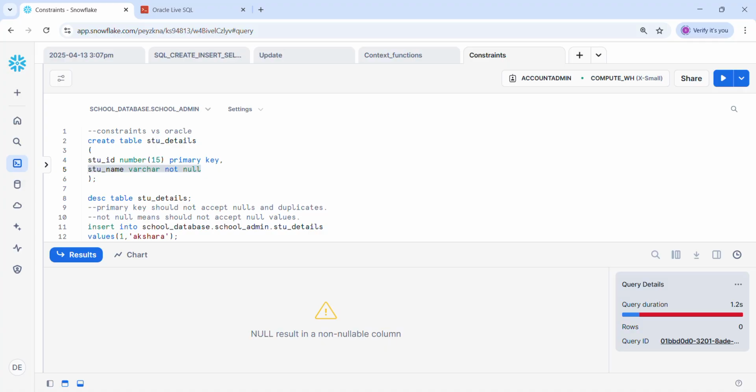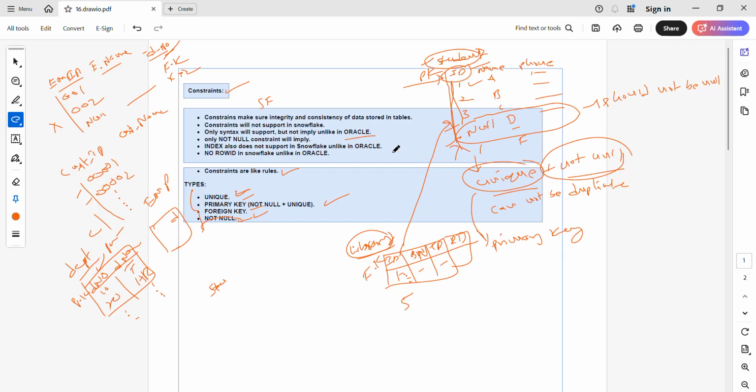Now go and check the documentation. Here see constraints. Why do you use constraints? It will make sure of the integrity and consistency of the data stored. As I told, this employee ID should be unique and cannot contain null values. How can we make sure using constraints? For a purchase, you won't get an order ID as empty, you should get an order ID. The moment you join any company, you should get an employee ID, you cannot get empty or null.